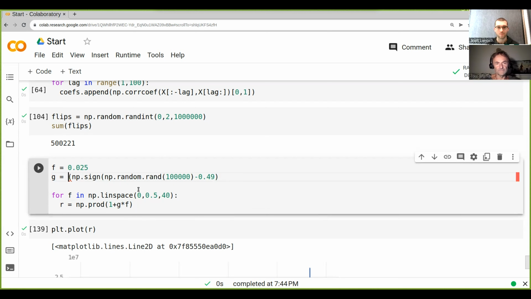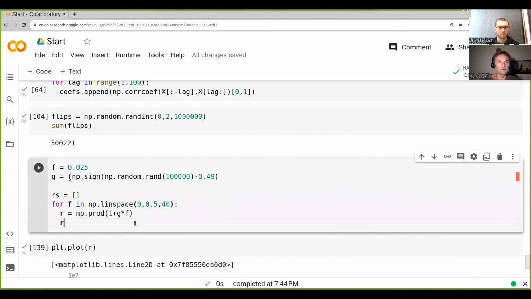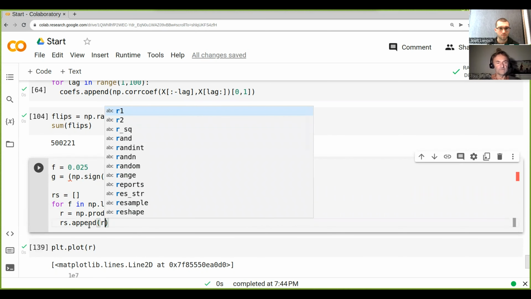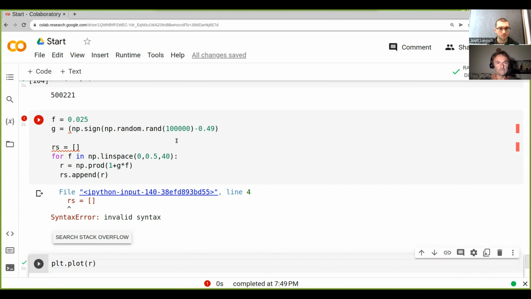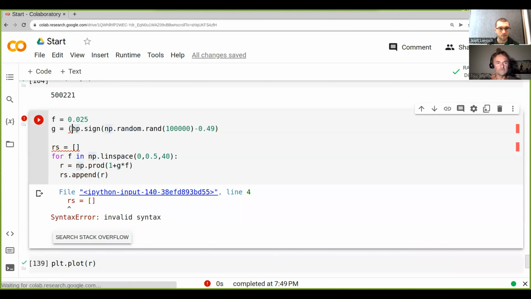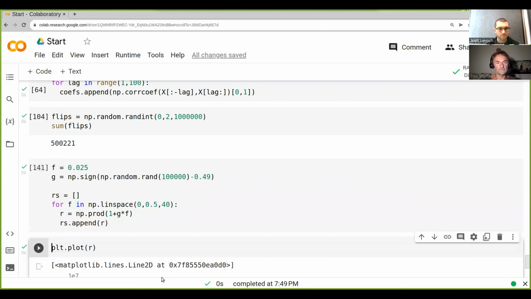So we've got this f, then we loop through the different f's, and what we also want to do is collect those numbers. And so we go r's equals this, and then we can do r's.append(r), and probably, oh yeah, we can just use this linspace. So if we run this, we made a little mistake here. Oh yes, brackets here. We need to go bracket. Okay, so now we got this.